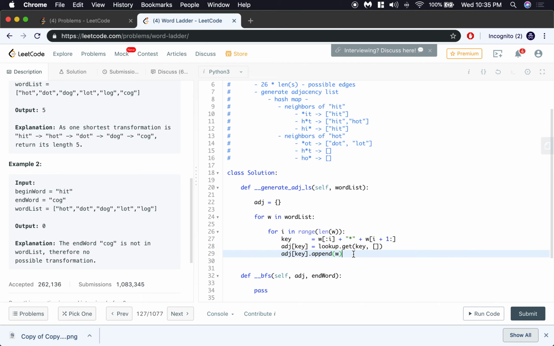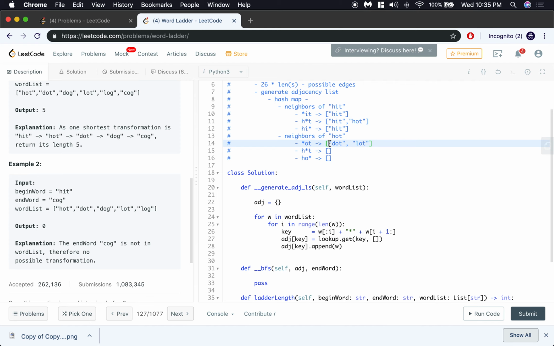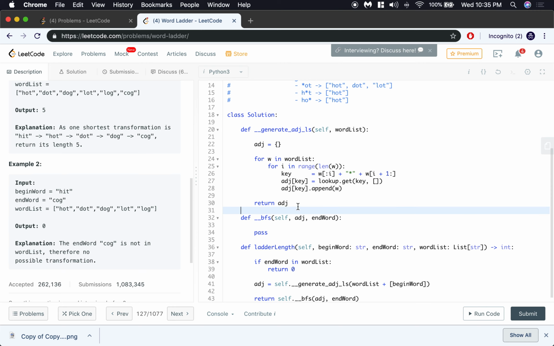Okay, just for completeness, let me put it in our example here. Okay, and finally we'll be returning this adjacency list. Okay, so really that's all we have to do here.